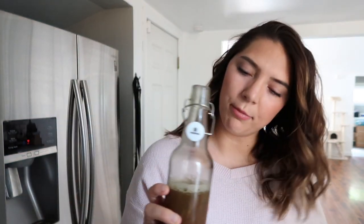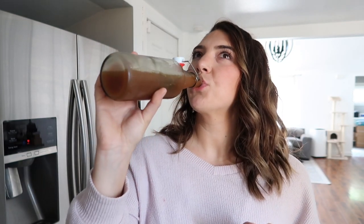It smells like kombucha. It doesn't smell super strong, so I might have taken it out too early, but let's taste test it. Okay, that's actually really good, just too much lemon. Oh my gosh, too much lemon. But that tastes like kombucha. I just made kombucha. What the heck? I did it.